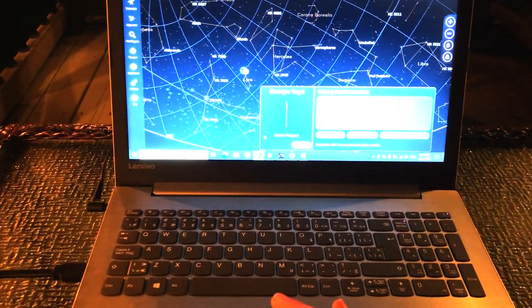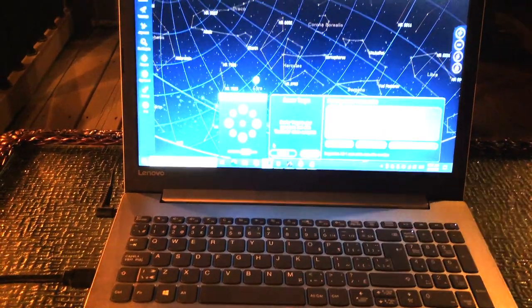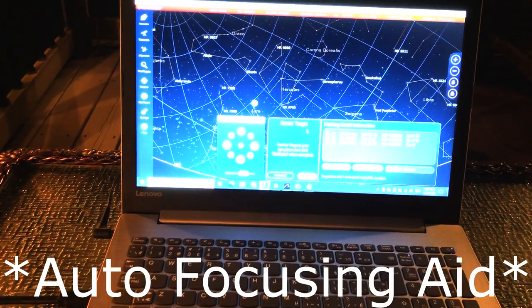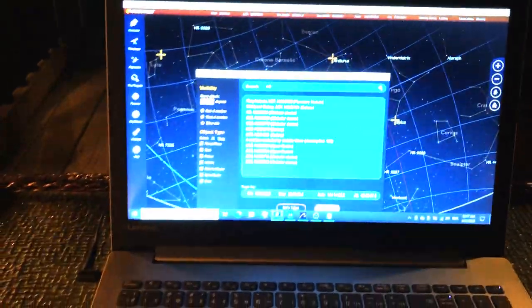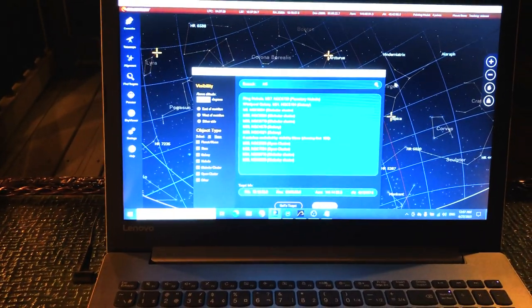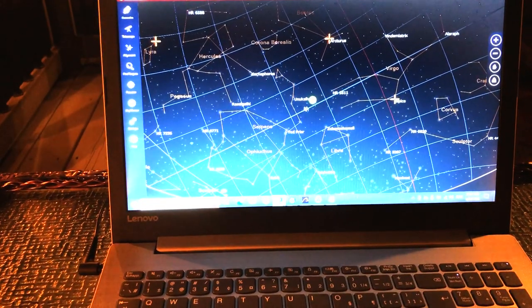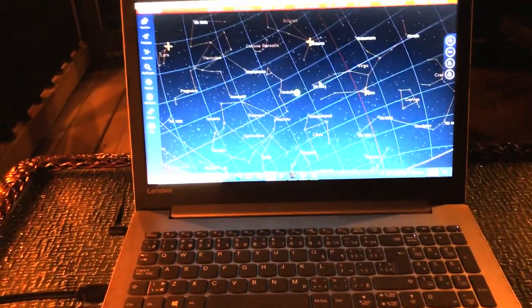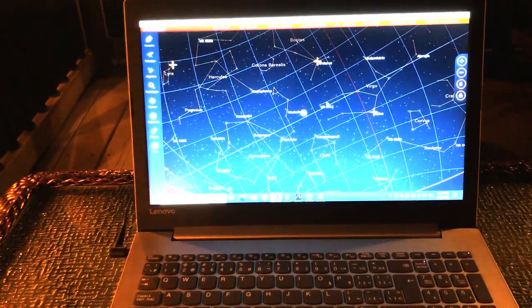I've already focused my DSLR to piggyback on my mount, and I will do one final auto alignment using the alignment aid in APT to get my scope aligned as well. First one I'm going to be trying for is M5, which is right at the equator, which should be challenging for auto guiding since objects at the equator are going to be moving pretty quickly. If my alignment is off, I'm going to be able to see it right away.